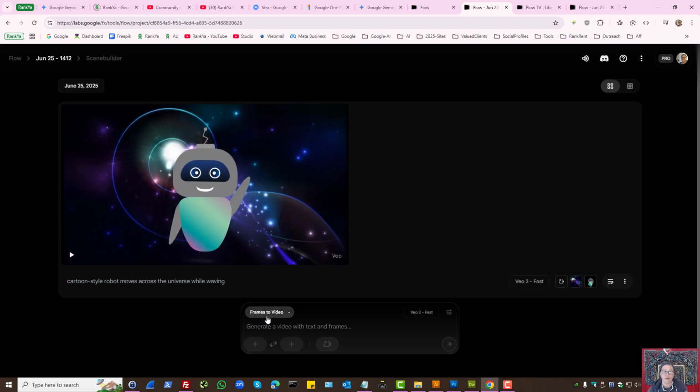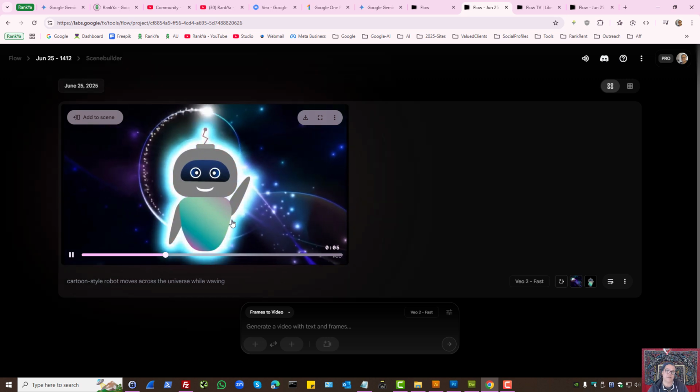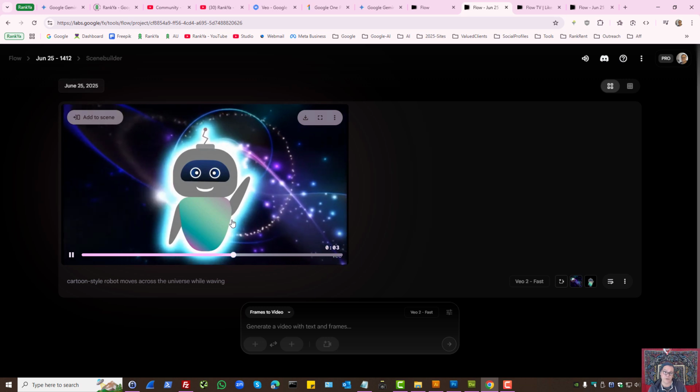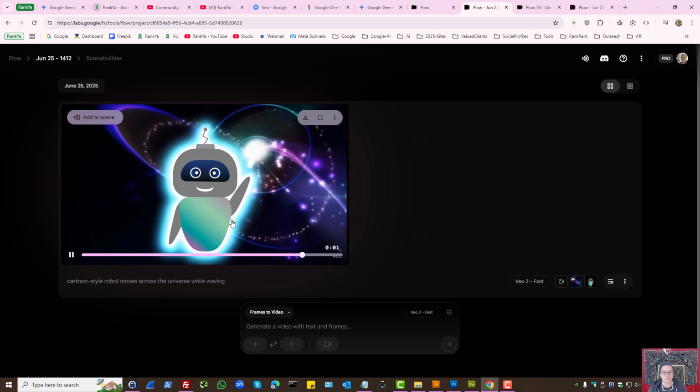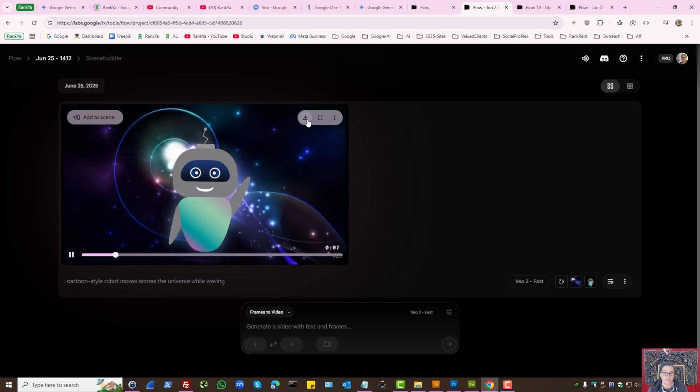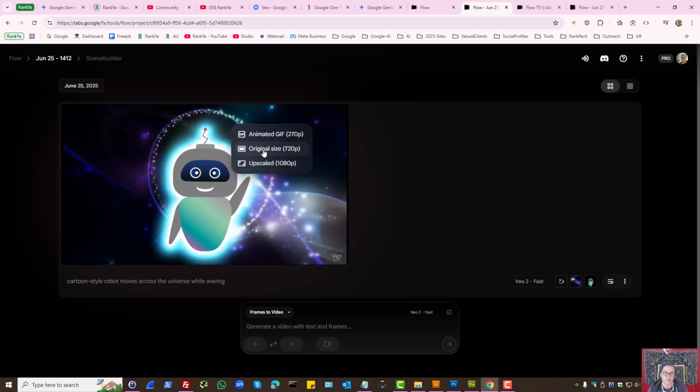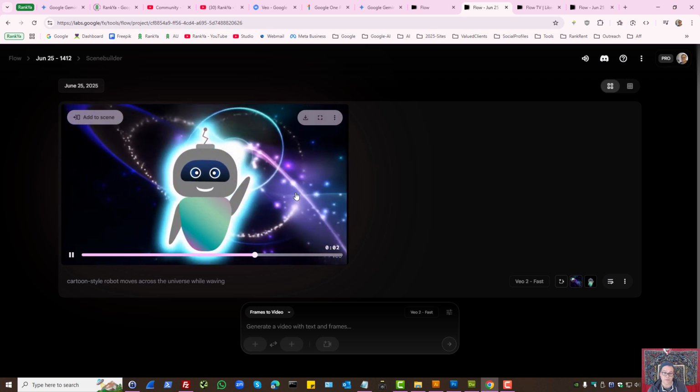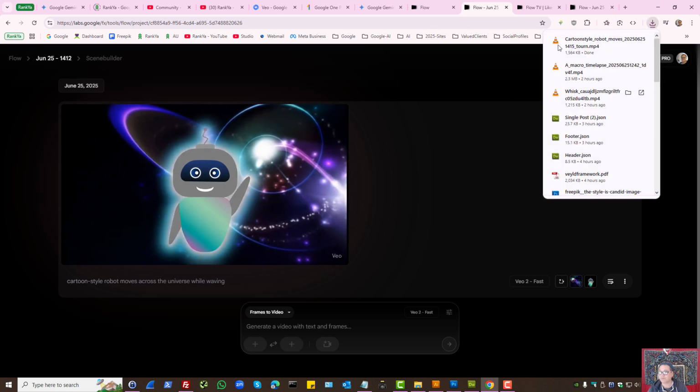Now, frame to video obviously will use the assets that you've uploaded. So now it's gone ahead and created this video using the frames we've inputted. At this stage, we can download the video itself to our local computer.